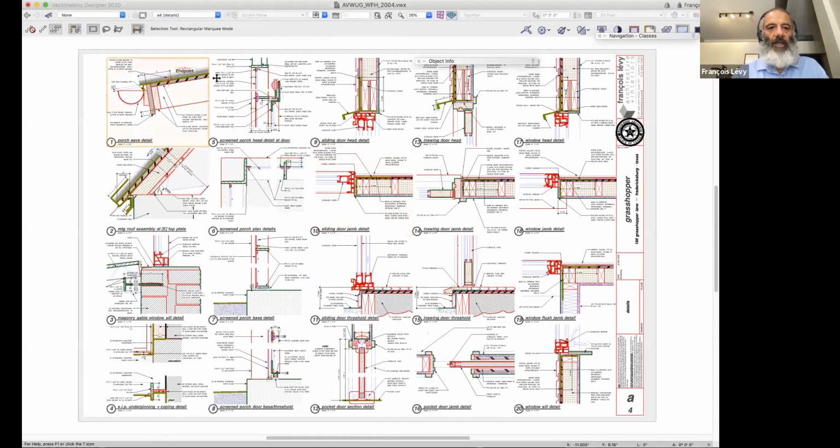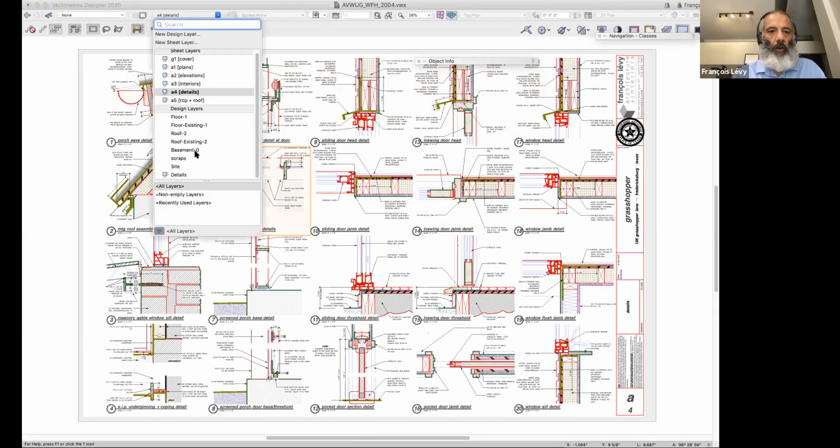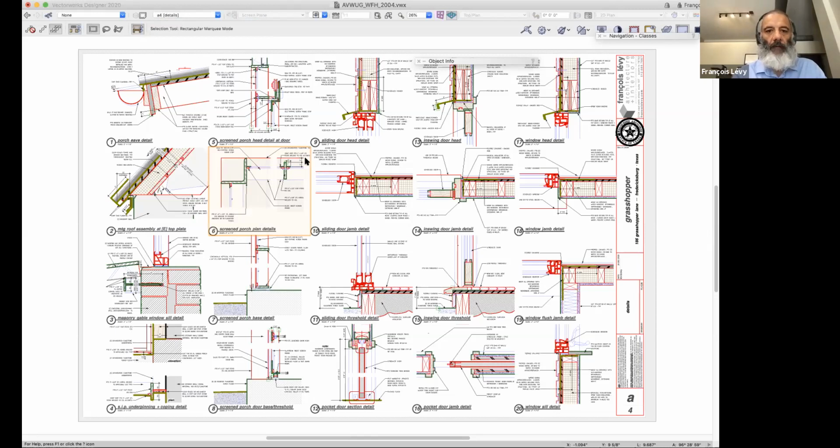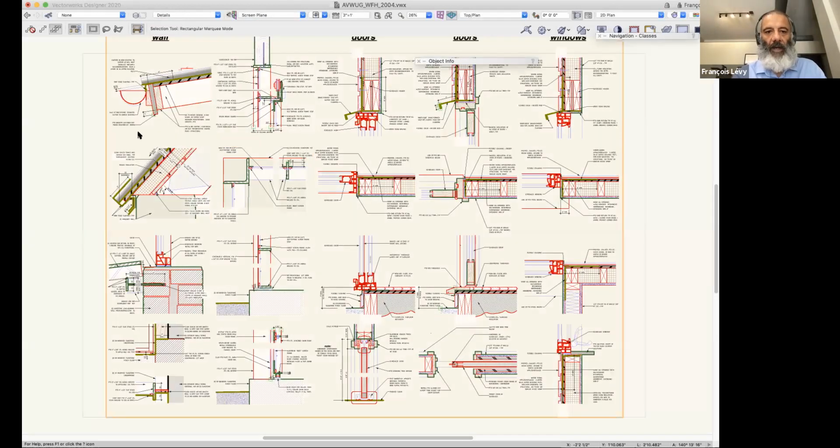Each of these is an individual viewport, 16 or 20 of them, not one viewport, so that I can number each of them individually and put a drawing title in each one individually. But other than the drawing title, all of the notes and the drawing happen over here in this viewport, which is referenced from an external file.